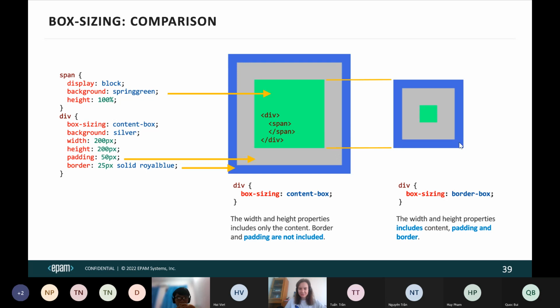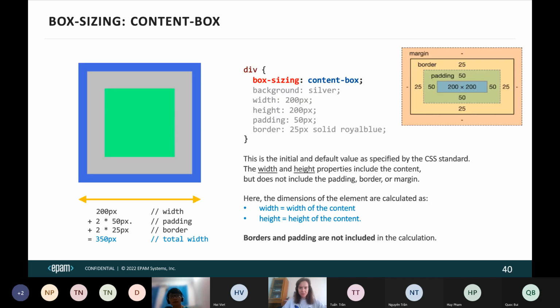And here it will be 200 and 200, and everything goes inside, so the content area will be much smaller. And so here you can see all these dimensions.